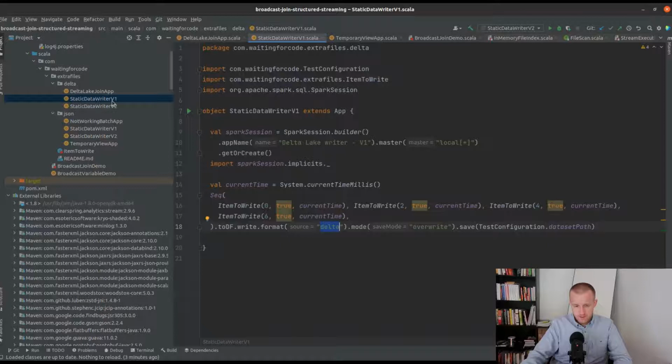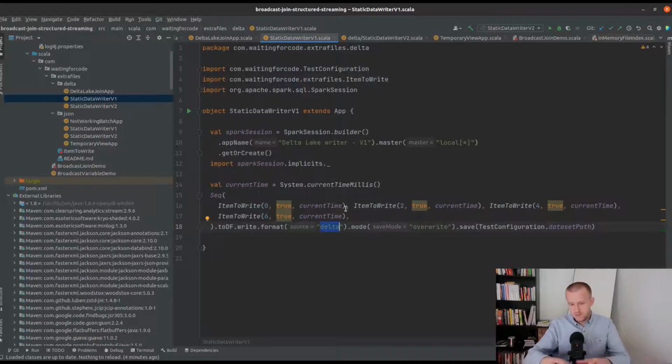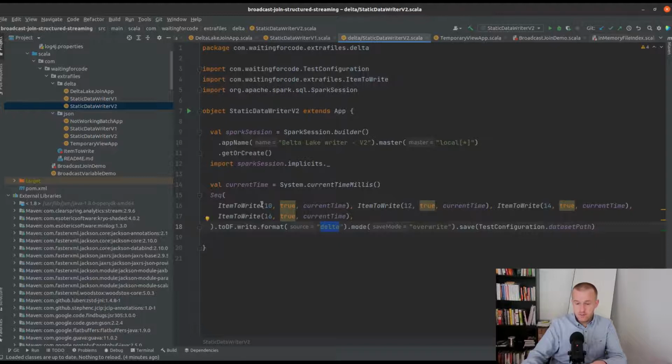The code for the data is also similar. I have 4 rows each time, and this time I didn't create explicit files, but of course Delta Lake every time will generate a new file, it will not overwrite a new one. So normally if it would work as a JSON, I wouldn't be able to make a join between 10, 12, 14 and 16 from my batch data set, and with the same numbers coming from the structured streaming dataset.